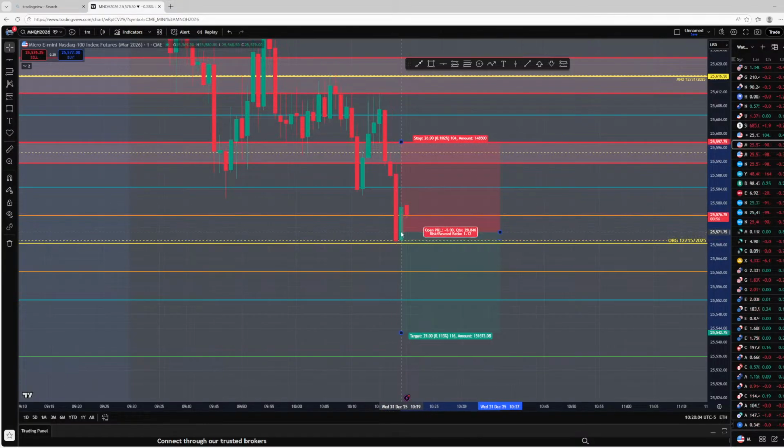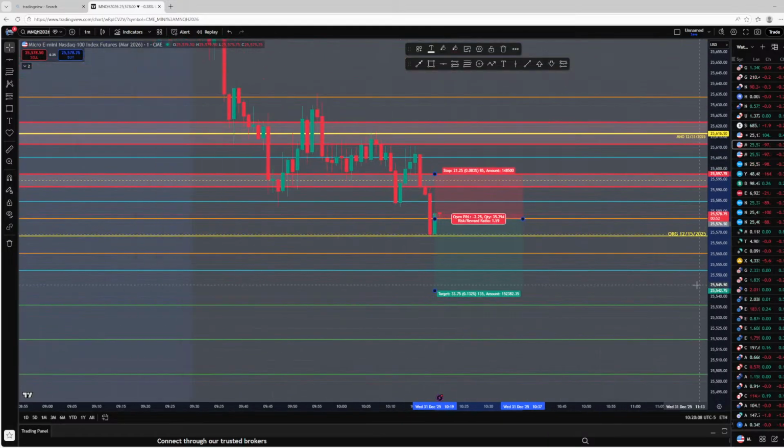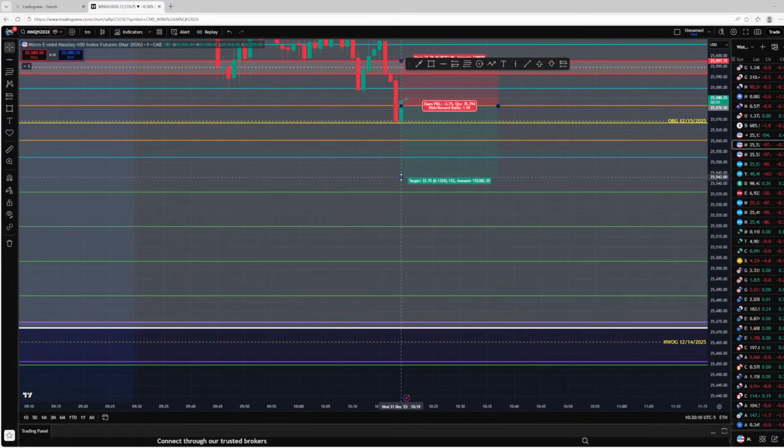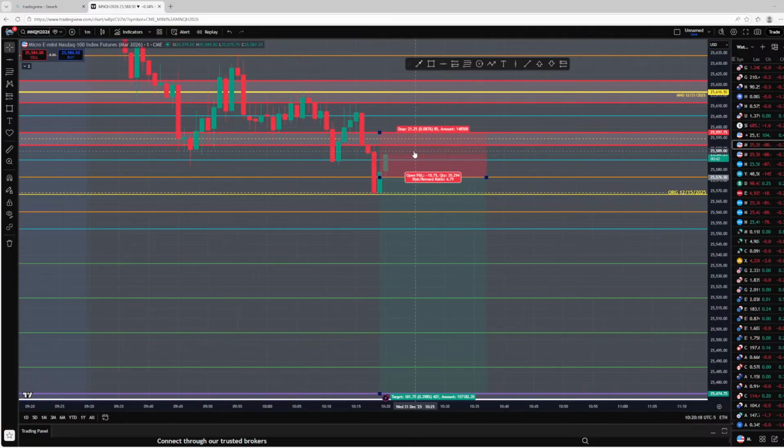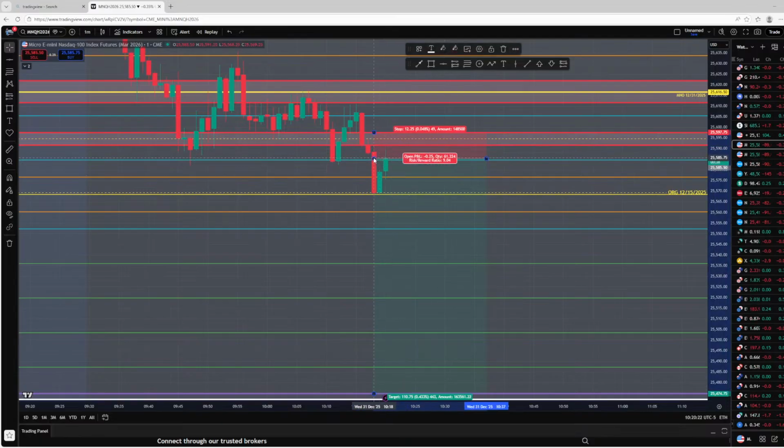And then let's say you get in right here. And if you follow that all the way back down, it's still almost a 5-to-1 risk to reward. But look how fast this is spiking back up. Now it's a 9-to-1 where it's at now.